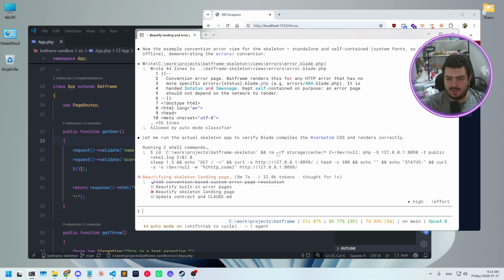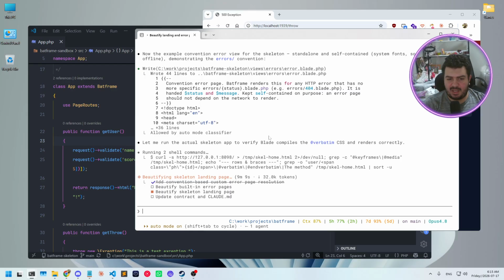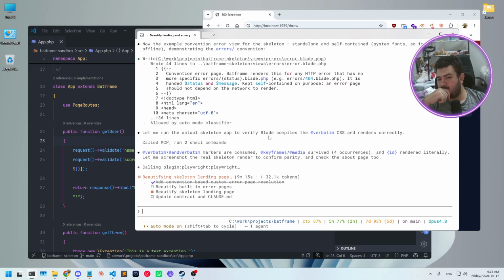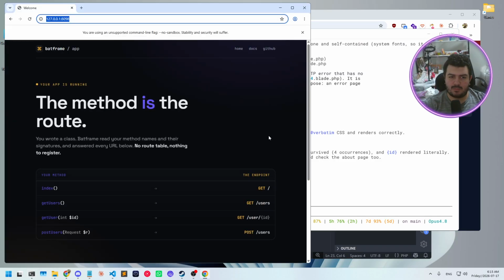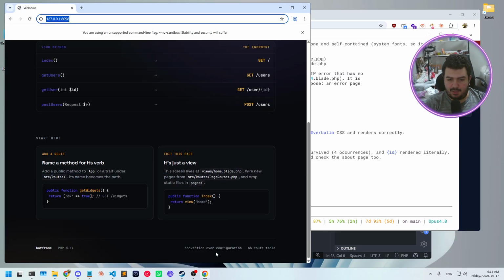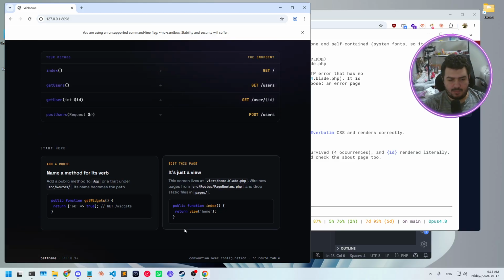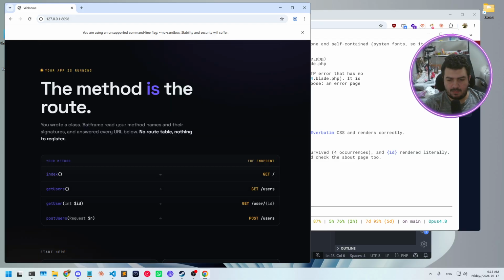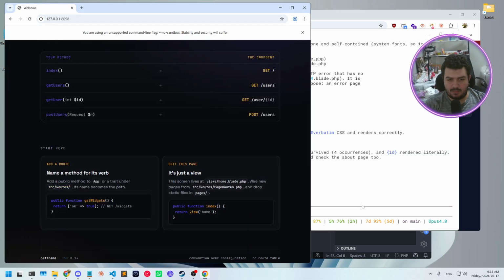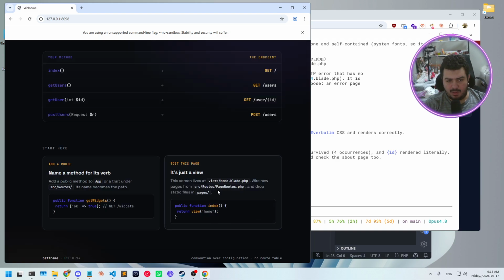So it's going to Batframe skeleton. It's completely dropping the cache. Right, looking good. It's just a view.